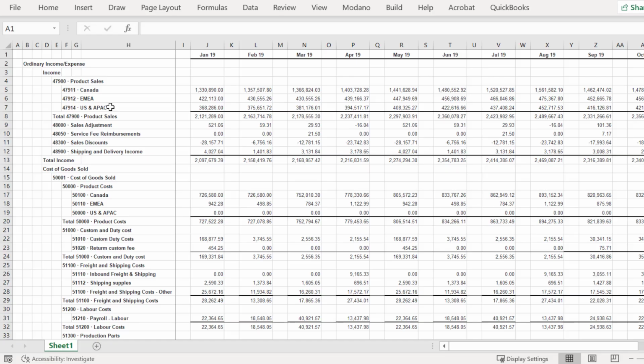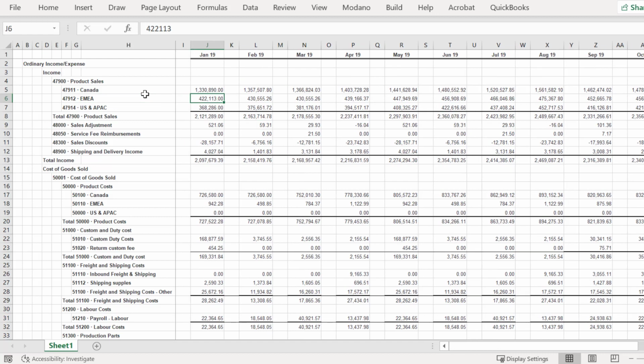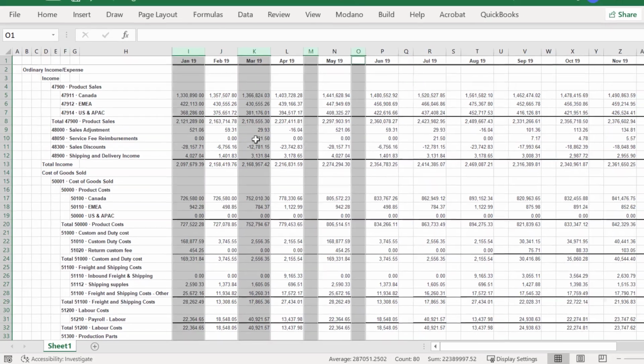Hi there, this presentation will offer one way to delete empty columns from selected columns in Excel. We have some made up data from a QuickBooks report. The problem is the report doesn't present the monthly income statement data in continuous columns. Clearly, it would be easy to reference this financial data if there were no empty columns across the time series.